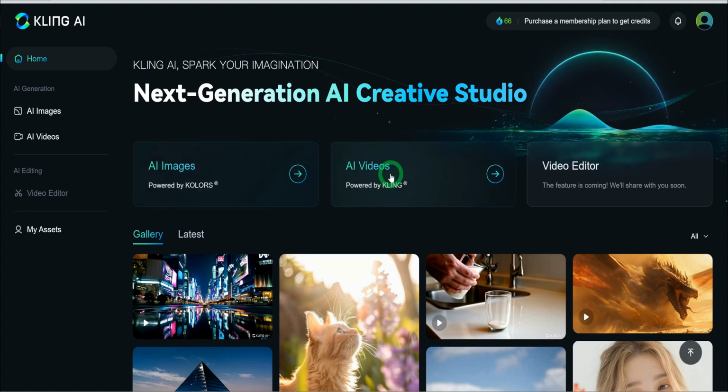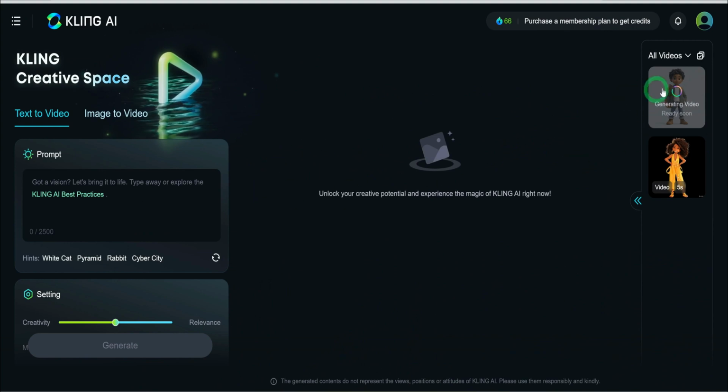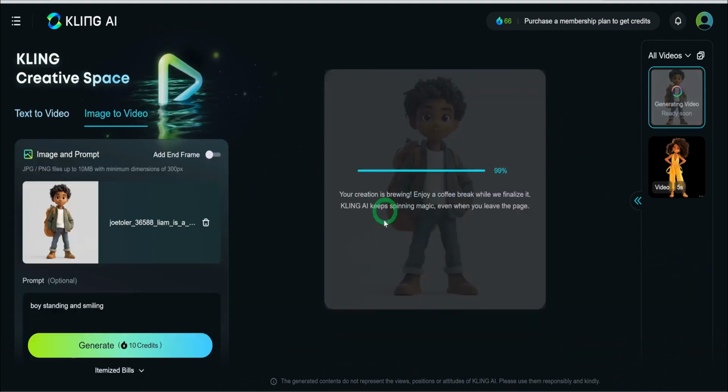When I click on AI videos, you could see that I have this particular video that I've been trying to convert to video for the past 24 hours and it's still not working. I'm not sure if you know why this is stalling. Let me know in the comment section. And also you could generate text to video as well. I don't want to go in trying this out because this has not completed yet. It has a plan, but I strongly suggest to test this out first, see if it's working for you before you go ahead to make any other membership updates if you choose to.